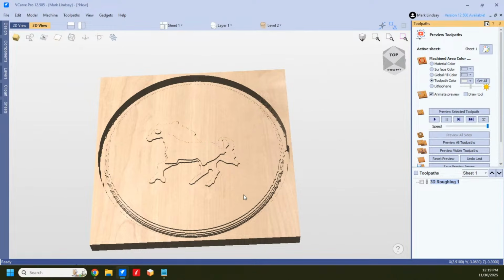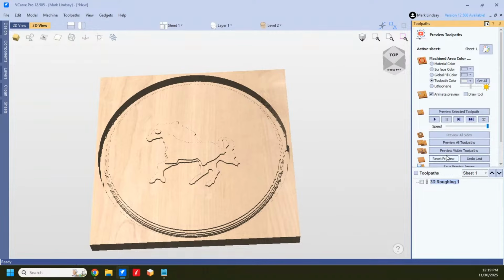Now this can be handy if you are, let's say, screwing the material down to the spoil board. You can put some screws out here to secure it down, and you know it's not going to carve into them.